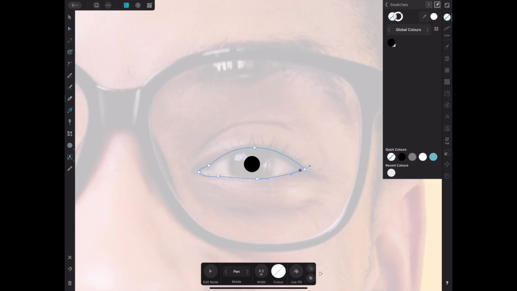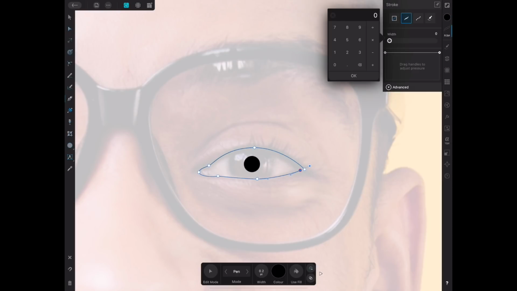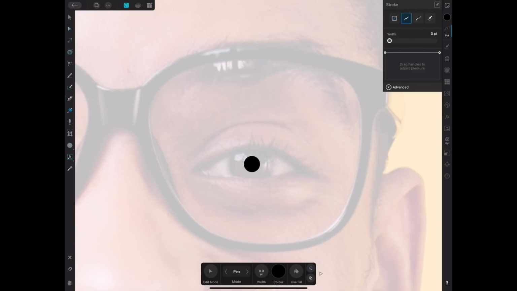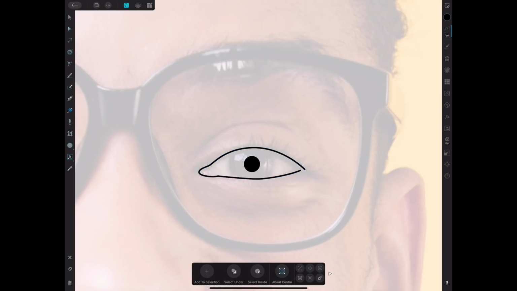I'm now going to start using the pen tool and the pencil tool to start drawing my line work. Now for the time being I'm not going to worry too much about the strokes and the brushes, because again we can do that in bulk later on in the illustration. So for now I'm just going to keep it fairly simple, just a 1 pixel thick unweighted line just to construct our illustration.